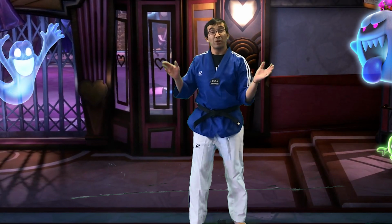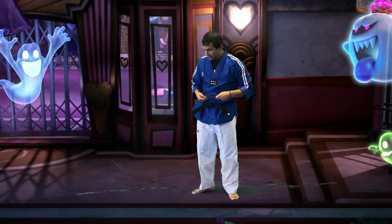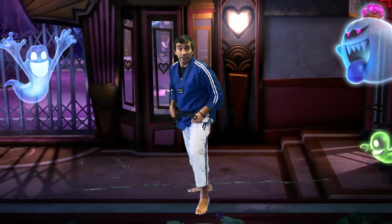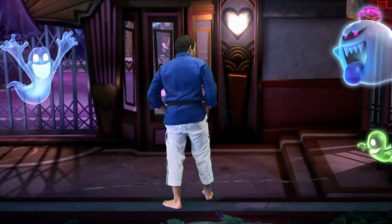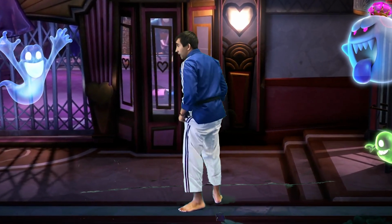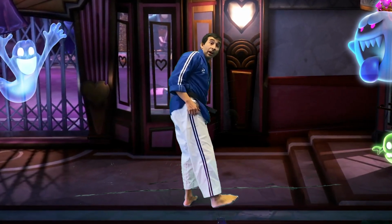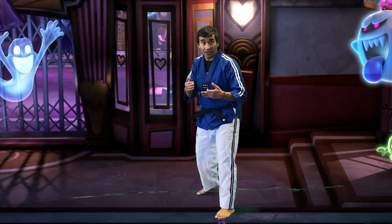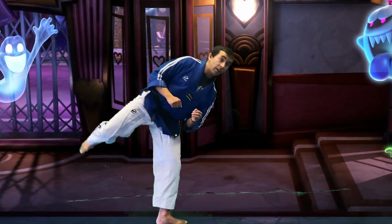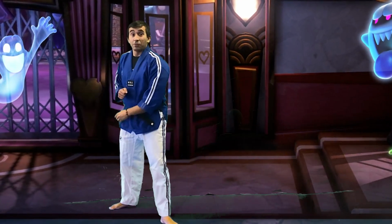Okay? Now, one of my most favorite kicks to do is a spinning hook kick. Okay? So I'm going to take off my glasses so they don't fly on the camera. Okay? So a spinning hook kick looks like this. You take your foot, look over your shoulder. Looks kind of like a back kick, right? Same setup. Except instead of kicking straight back, we're going to swing our heel around. Okay? So watch. I'll show you what it looks like fast. Then we'll work on it slowly. Okay? Spinning hook. That's what it looks like. Again. That's a spinning hook.